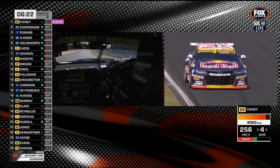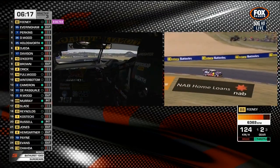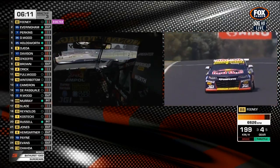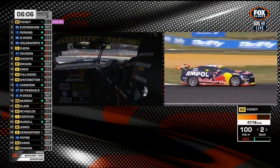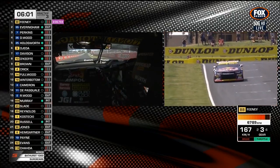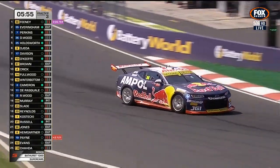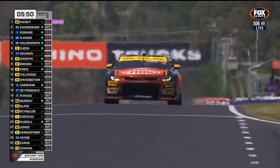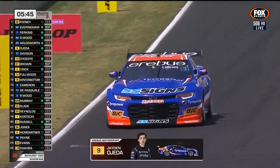He's done the fastest sector two, and part of the technique and the way that you minimise the risk at Skyline is not to drive from McPhillamy Park all the way to the left-hand side to the wall. He basically runs mid-track over the top of the hill at Skyline, and you reduce the amount of turning that you do at the top of the hill, and therefore the amount of slide the car has coming down through the S's. So Feeney, of all the people so far, it's actually the narrowest line off the top of Skyline compared to all the others that are using it as more of a serious corner and a serious right-hander.